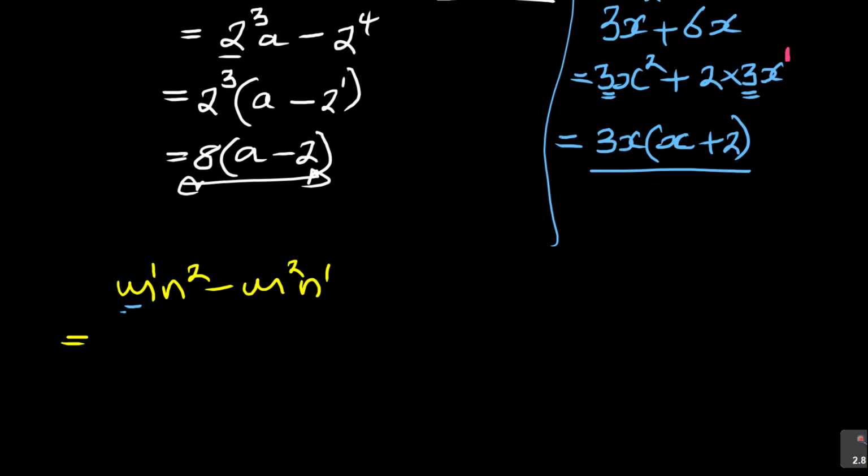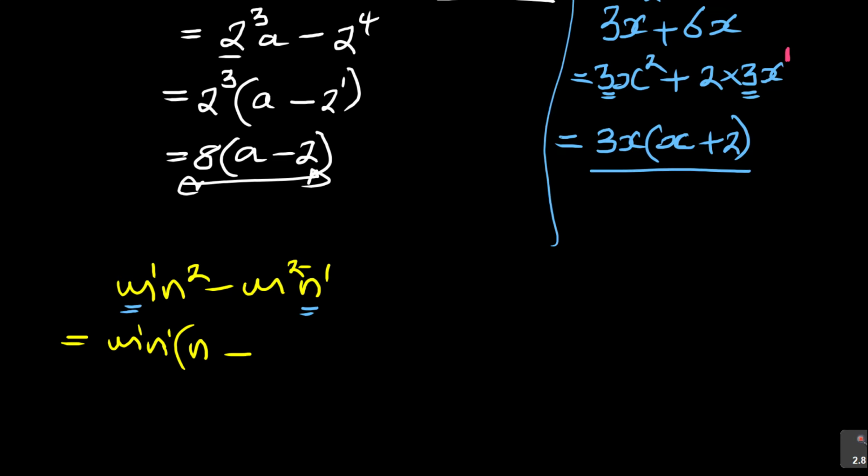Look at m. m has 1 and n has 1, so the smaller power there is mn, which is 1, 1. If you don't put any power, it means it's 1. Now when you take out m, you see m1 is taken out, and then n1, so you subtract 1 there. You see that you're left with n. So that's what you must be doing in your mind. You don't have to be writing this. So m is gone, but you have got n there because it was squared in here. And then minus m squared, you subtract 1 also because there is the other one.